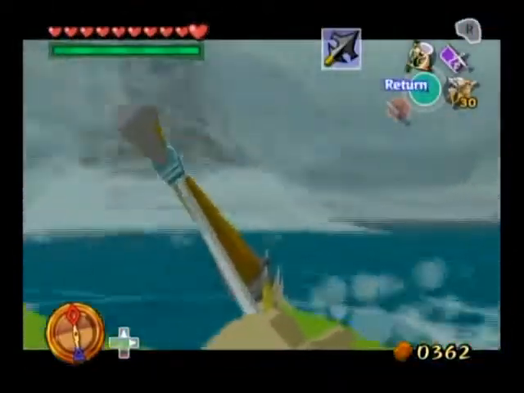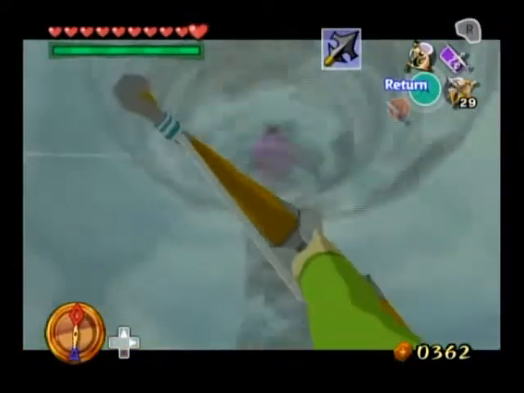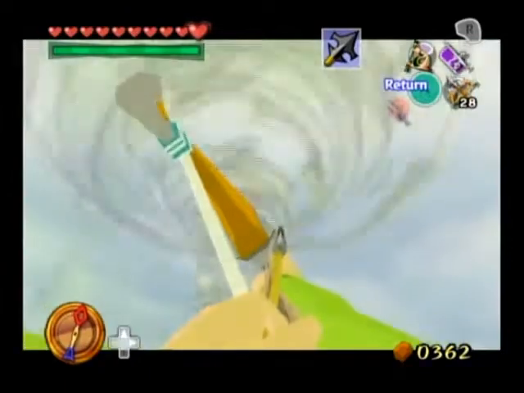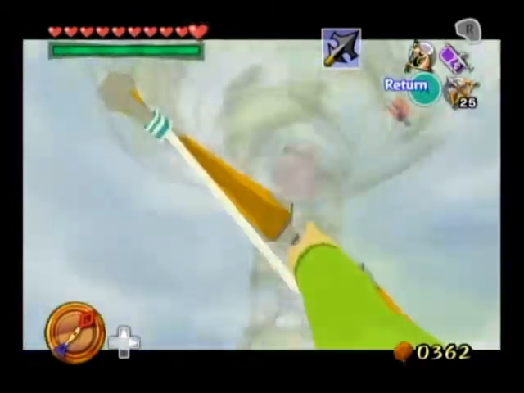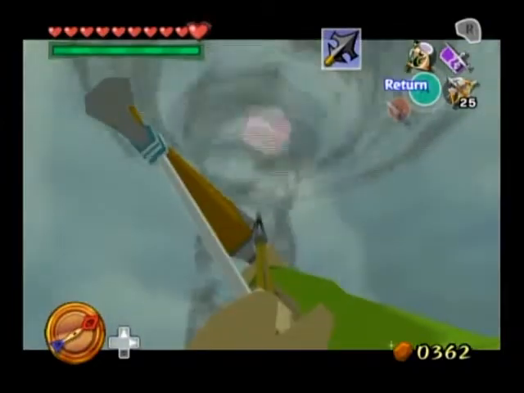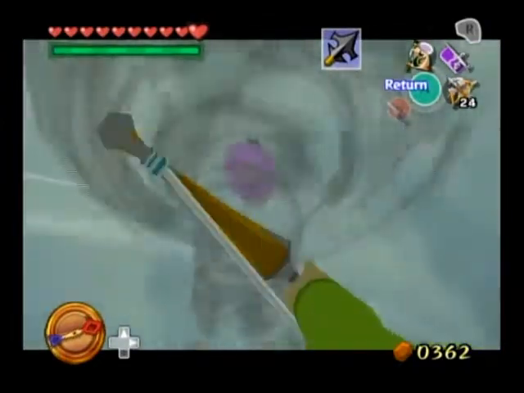Alright, payback time, Cyclos. What you want to do here is take the bow and arrow and shoot Cyclos 3 times. And of course, you want to be quick because if you delay this, he will suck you up in the cyclone and he will warp you to yet another random location in the Great Sea. And we have to track down one of his Cycloses and do this all over again. But yeah, we did it.